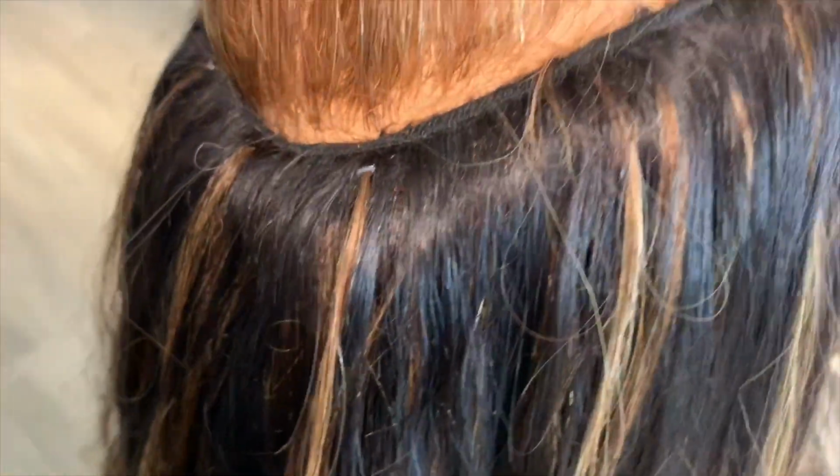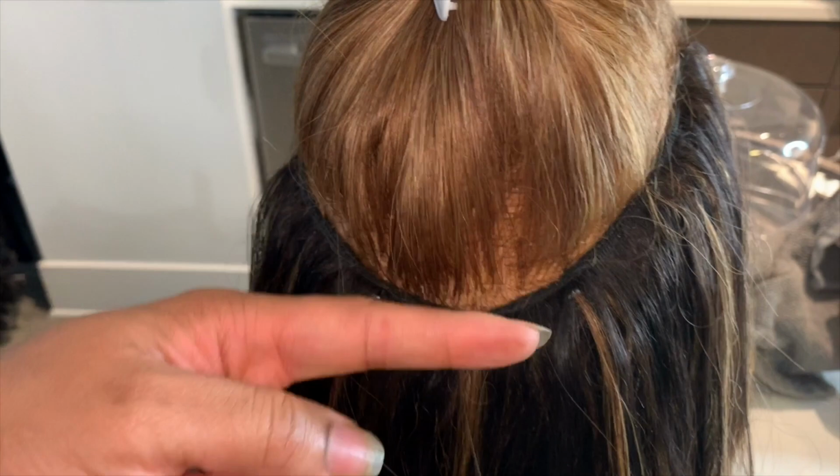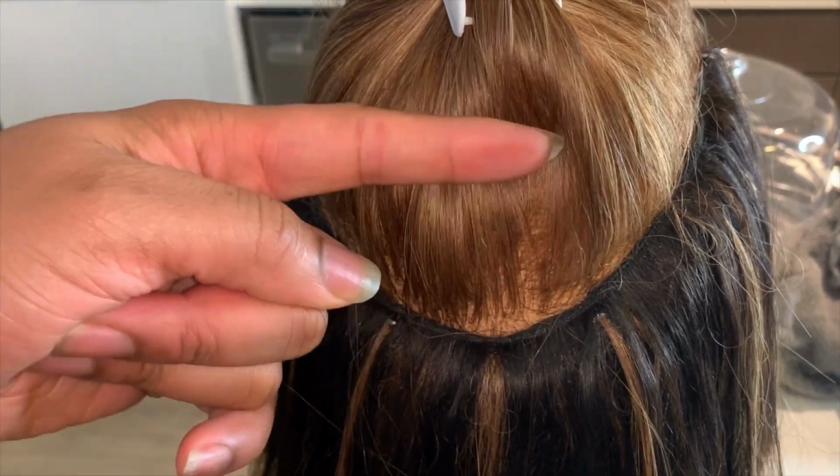So from here, I'll just continue all the way up the shape of the head until I reach my leave out. Now, the hair that I'm using for this tutorial is so old, I don't even know where this hair came from. But the hair that your client should use, it needs to be full at the ends. If not, when you get to the end of this, it's going to look extremely thin.